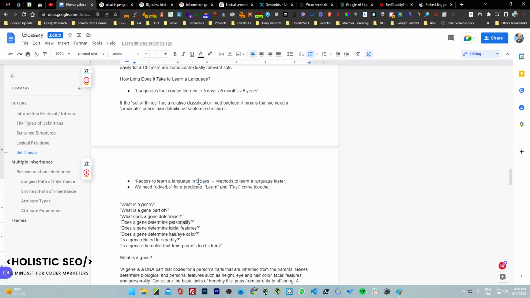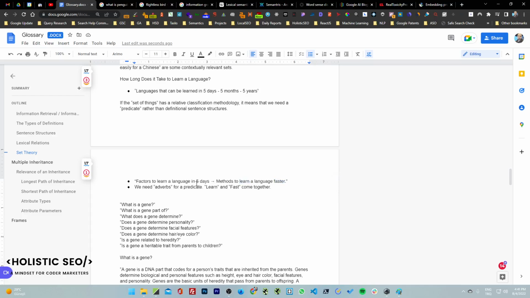You have a numeric value in the query. In other words, you can't create a different document for every number, like 4 days, 5 days, 6 days, 7 days. It wouldn't make sense. It means that the person is asking for learning fast, like methods to learn a language faster. So you will need to take this relative number, like 5, 6, 7, 8, and match it with a specific type of predicate, adjective, and adverb. And here the word faster is an adverb for learning: learn faster.